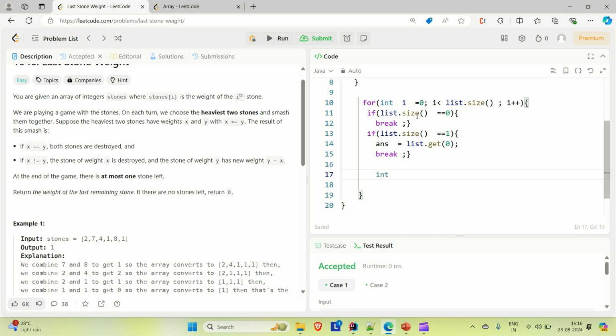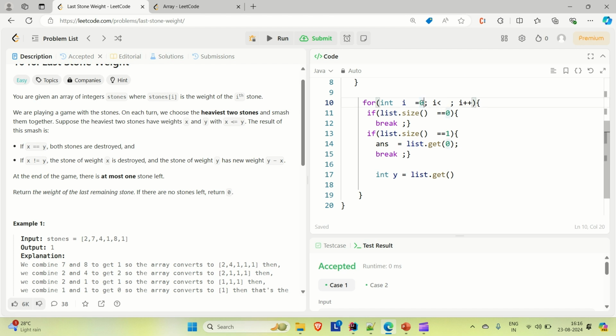So let's say the last element is, either you can choose A or B, or you can choose Y or X, anything is fine. I'm just going to choose Y here, which would be the heaviest element. How can we find it? It would be list.get. I should start this loop from the size so that we can get the heaviest one.